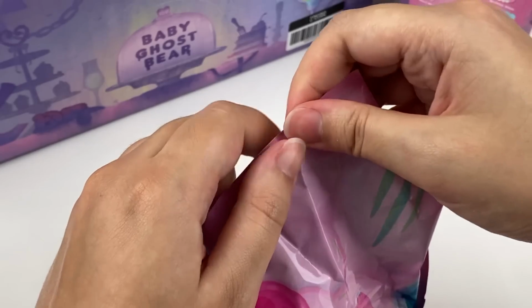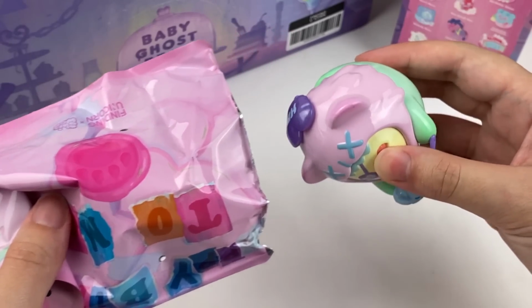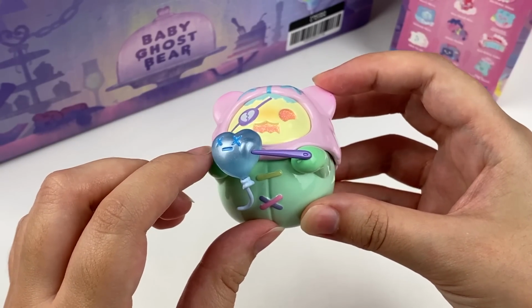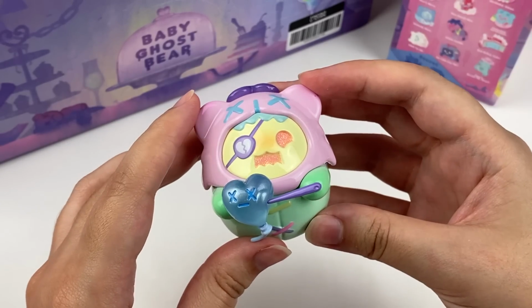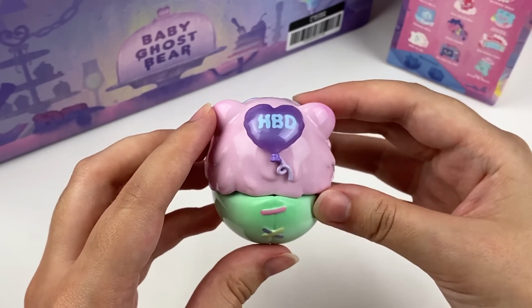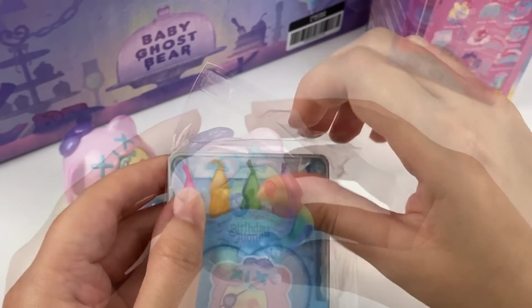Let's open the tether. And let's see which one this one is. And oh, this one is the Don't Move design. The balloon here is in like a really pretty shiny pearl paint. Again, this one has some glitter in its eyes and mouth. And it also has a little happy birthday balloon on the back there. I really like the combination of pink and green for this one.